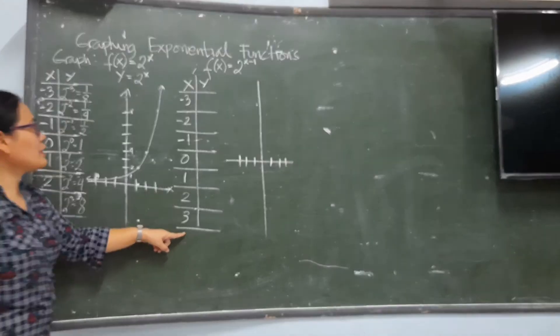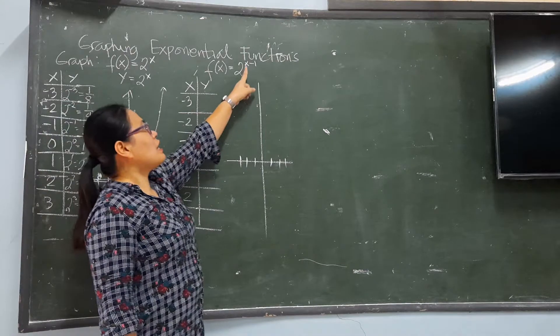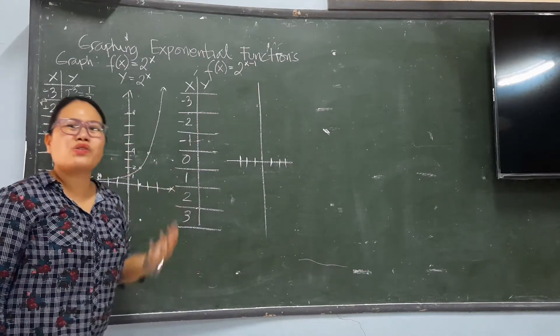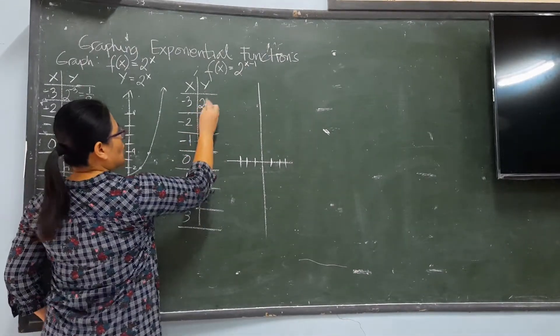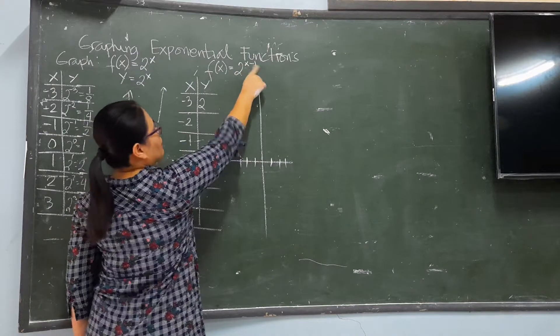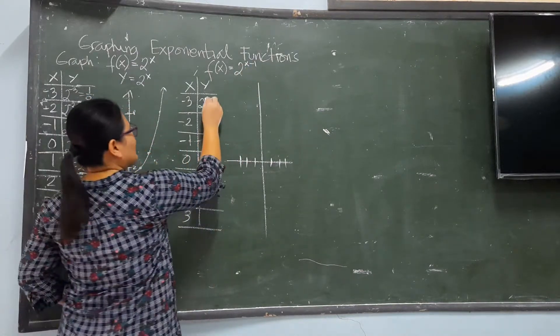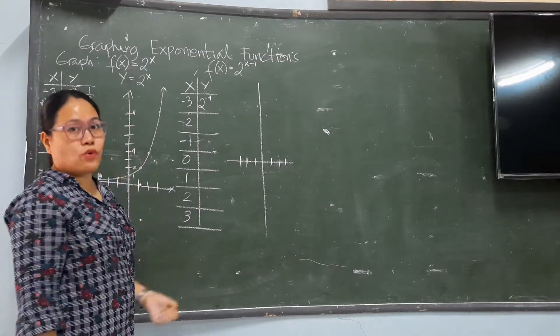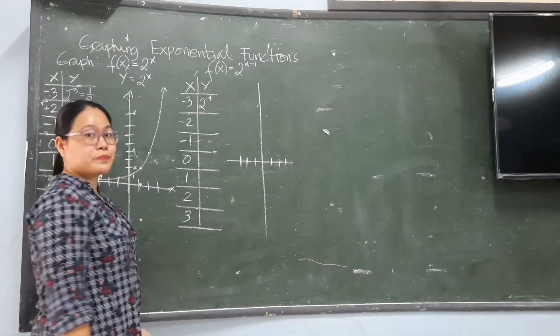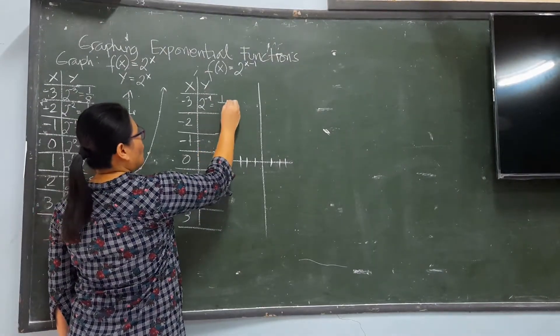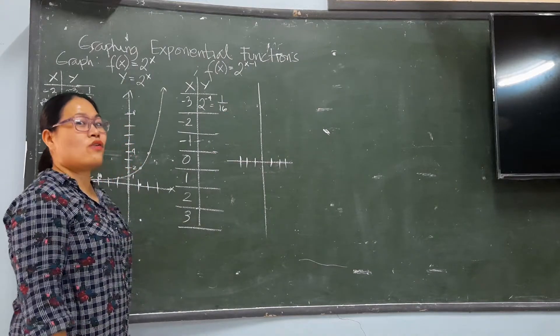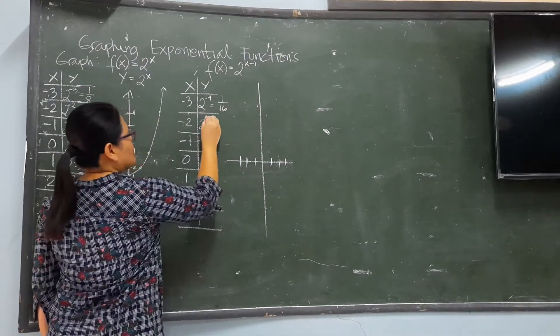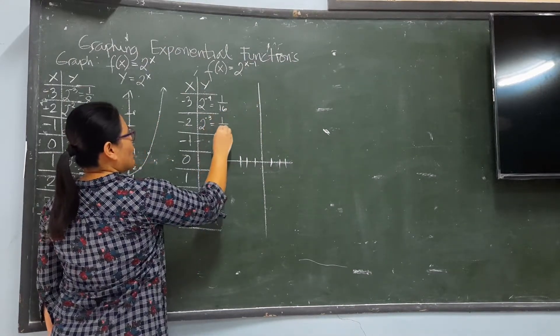On the second one, the value is different. Negative 3 minus 1. So, we will solve it by substituting. The base is 2. Negative 3 minus 1, that is negative 4. And, if it's negative 4, what we will do? Of course, that is 1 over 16. This 2, this is the second. Negative 2 minus 1, that's negative 3. 1 over 8. Same, but then, this time, it's on negative 2.